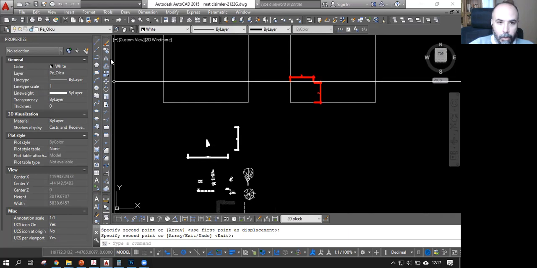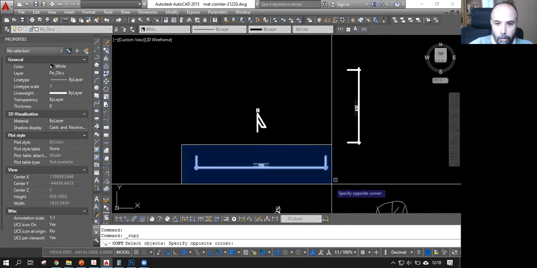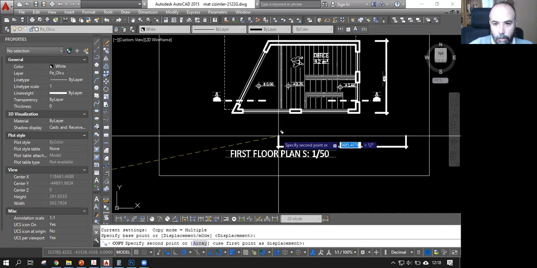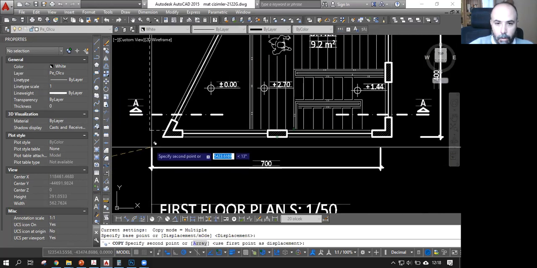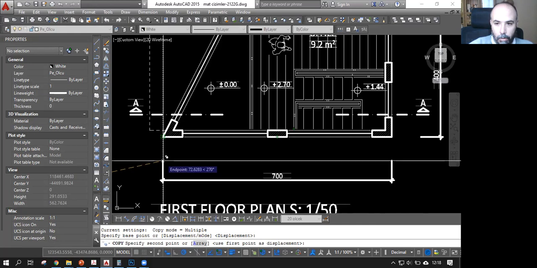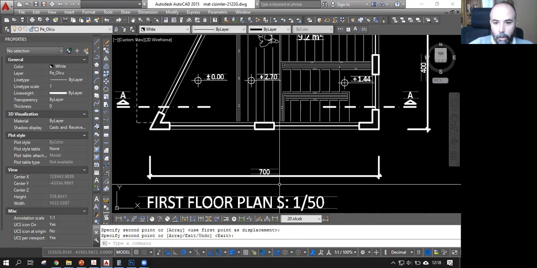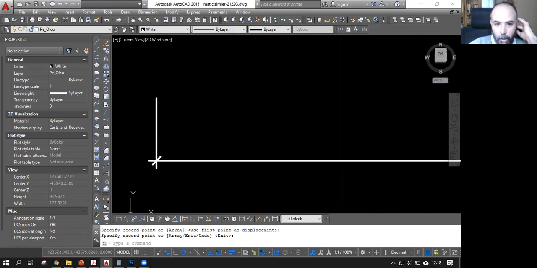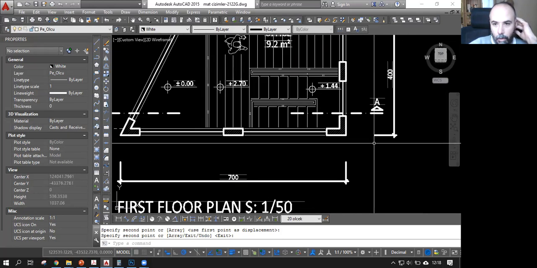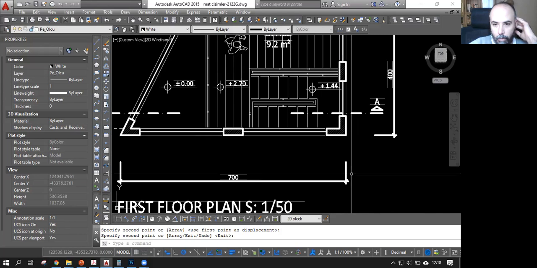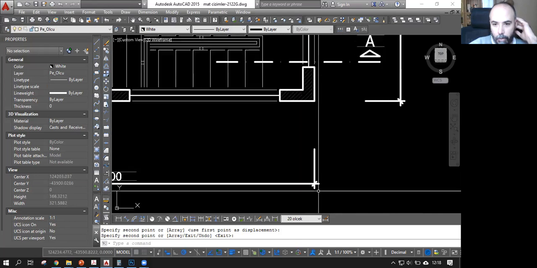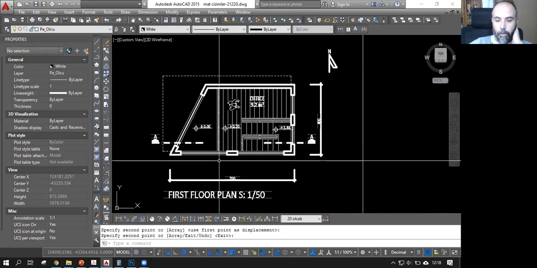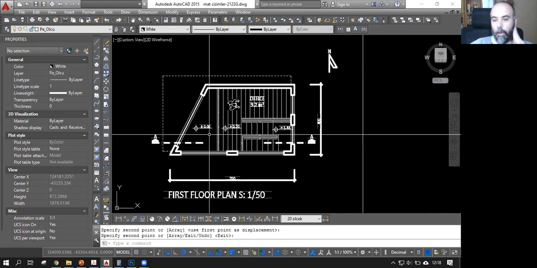And I'm going to create the same line here, as you can see on this part, to indicate the total length of the wall. And I'm going to write 700 over this line. I did the same length for these dimension lines. Yes, that's all. So I think I'm finished.